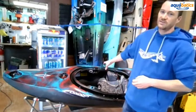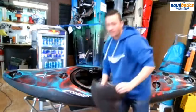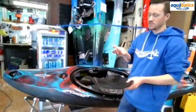Once you've got your seat positioned correctly, then you might want to also think about your seating within the boat, so whether you want to add some foam to that in terms of height or not. Dagger does a great job of adding these to their foam kits, so these should come with your new Dagger boats as well. And it's just a seat pad, 1/4 inch thick, just going to help you elevate your seating position. Most of your retailers hopefully should have some spares of these.